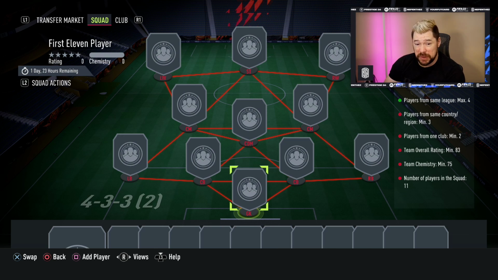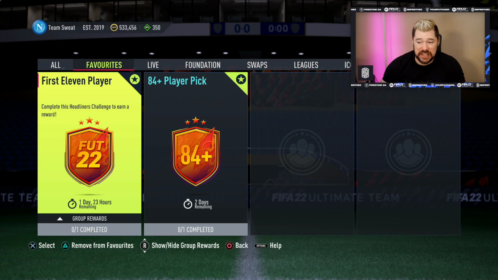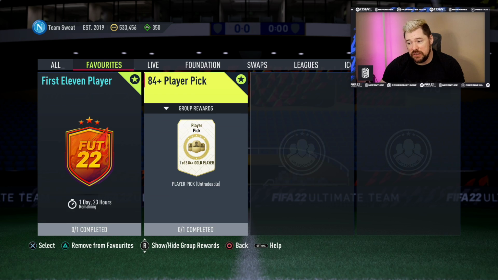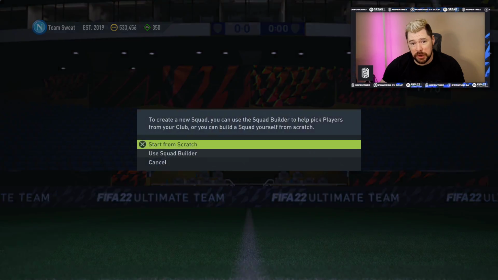It's somewhere to put some 83 rated fodder, which is decent. 75 chem, one club min two, same country minimum three, same league maximum four. It's unnecessarily challenging for a draft token. It's there if you want it. And then the 84 plus player pick, one of three. I reckon this might be an 84 rated squad.